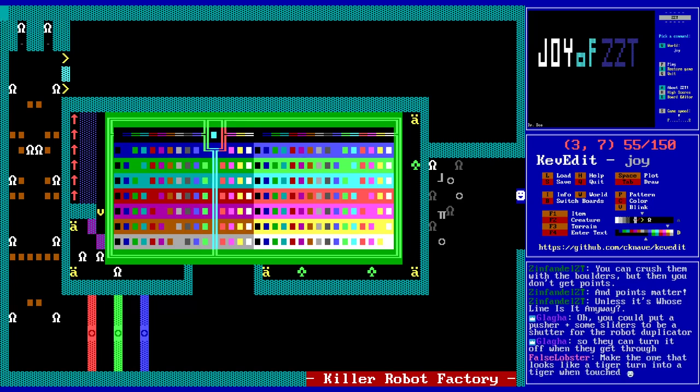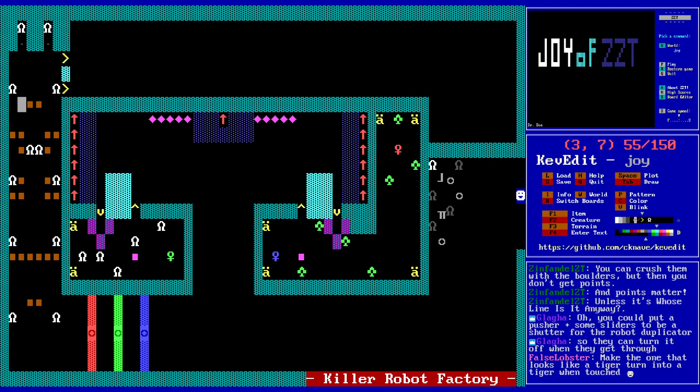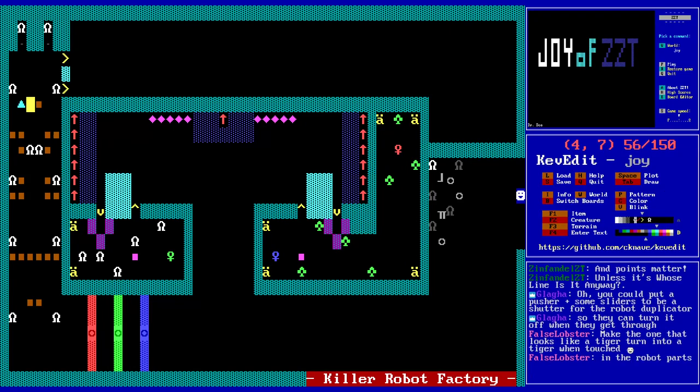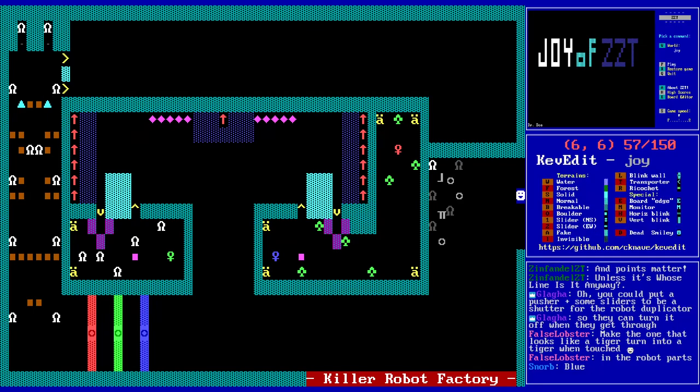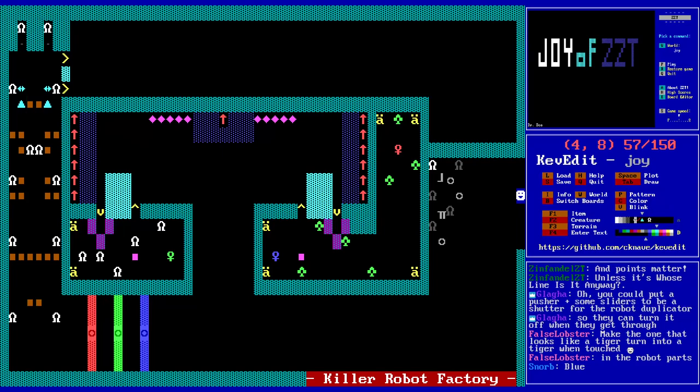Or not boulders, some pushers. That's a good color. Basically, I want things to sort of contrast well. Like, I want these bright transports to sort of stand out, that sort of thing. So I'm gonna try these here. Conveniently, they already point to the north, but, you know, like everything else we've seen so far, hit enter, start cycling through which direction I'm going to want to do. Sliders that point east and west. Can we break this? No, that'll be fine. So yeah. So now what the player will be able to do is push these out of the way, which will make the pushers go up, and they will block off the duplicator permanently. So that lets us shut that off, which is good.